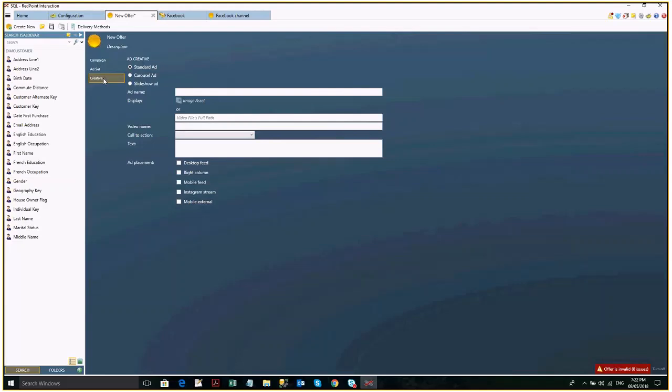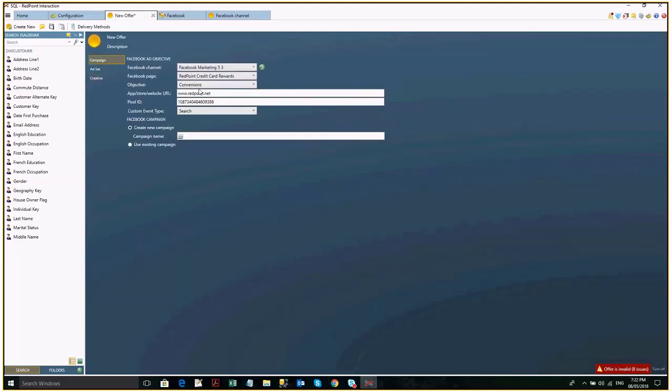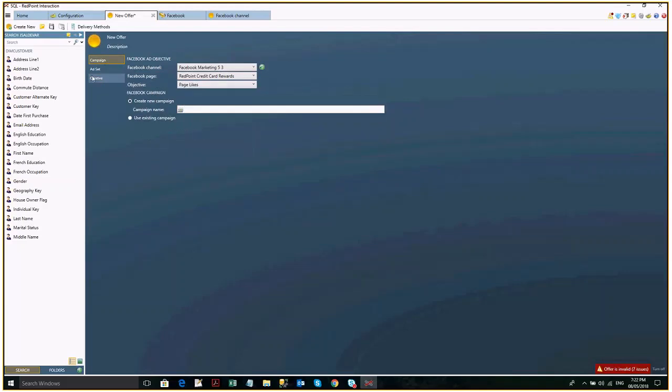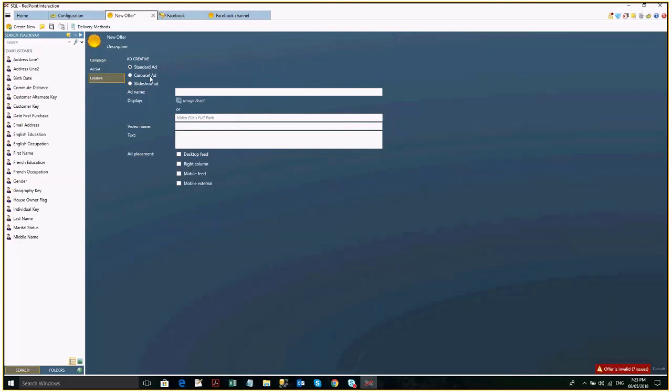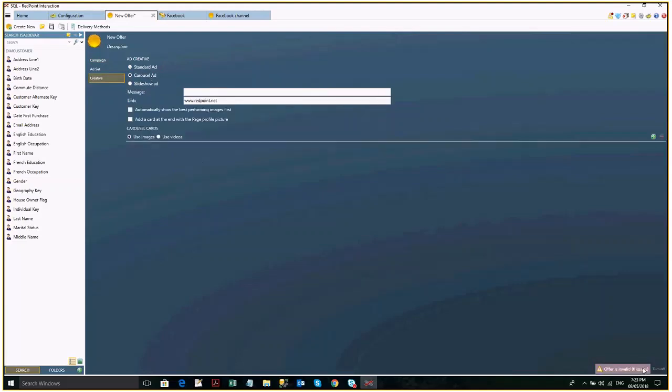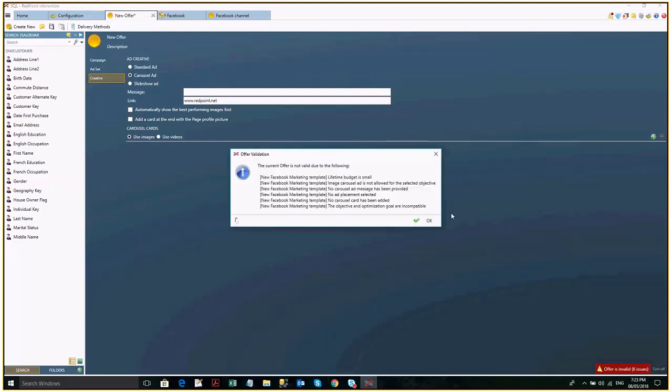For example, here in page likes, standard is allowed, carousel is not allowed. It will show validation here that image carousel is not allowed for the selected objective, and then the slideshow is allowed. So for the compatibility, it will be displayed here in the validation issues.